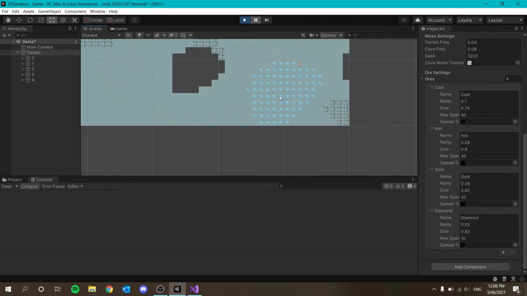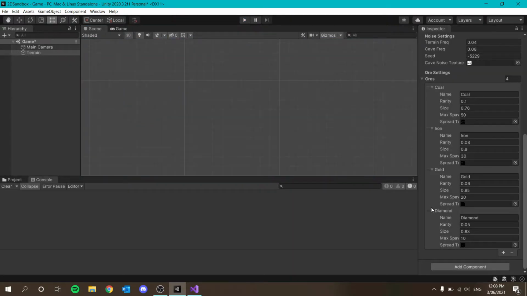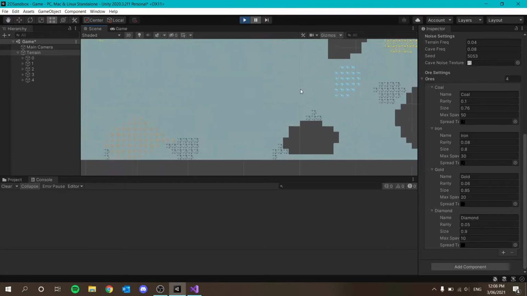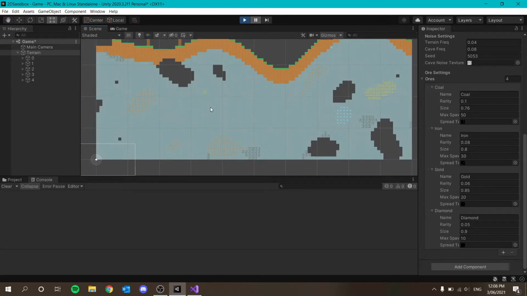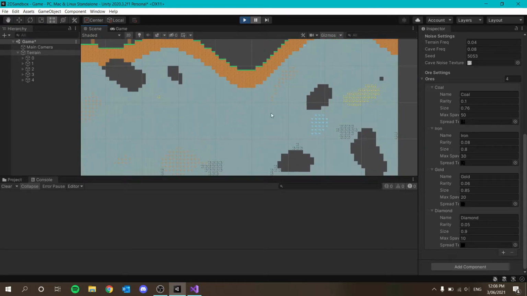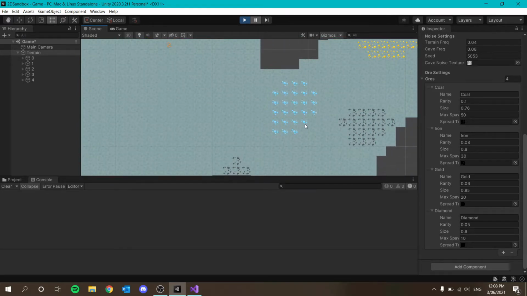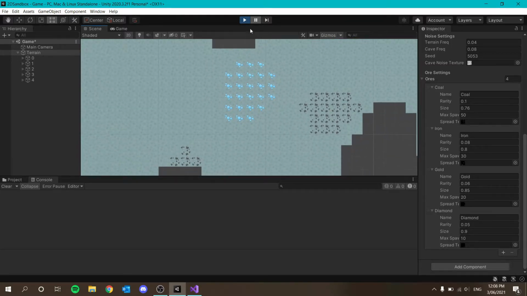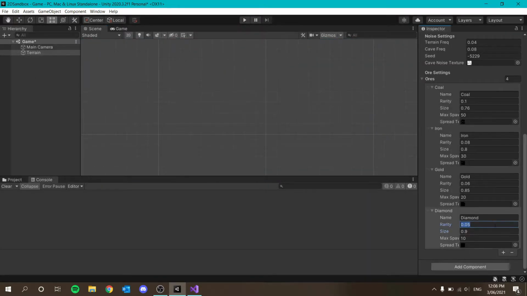Okay, yes, that is too big now, so we have to decrease the size. Oh, sorry, increase the size. So our variables are kind of backwards, which is a bit weird, but they still work as well, which I guess is good. There we go. So now we're getting diamonds. They're generating in bigger blobs than coal still, funnily enough.